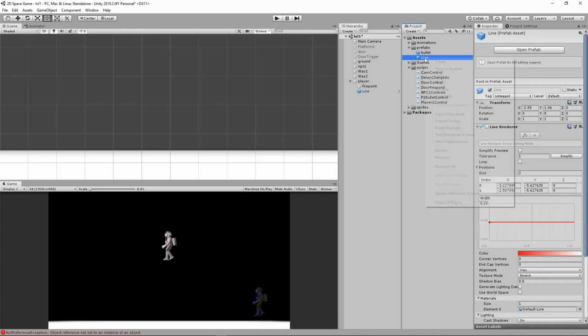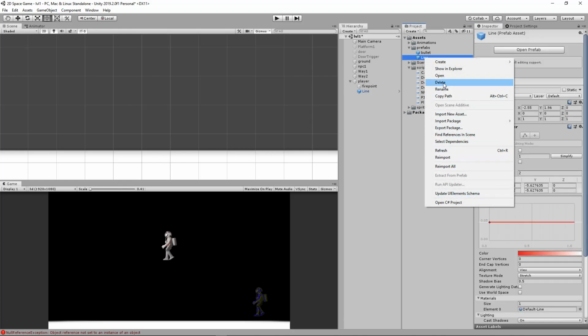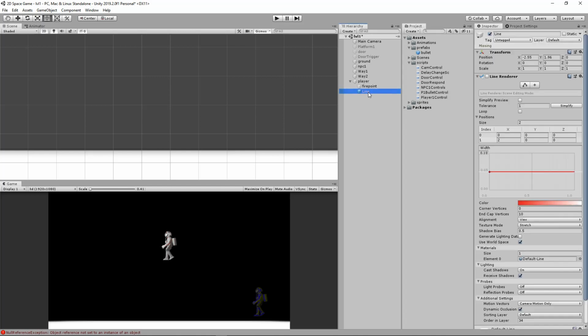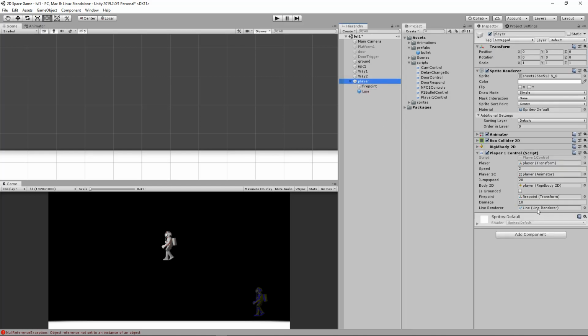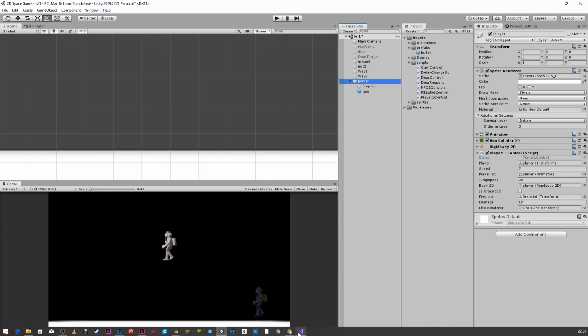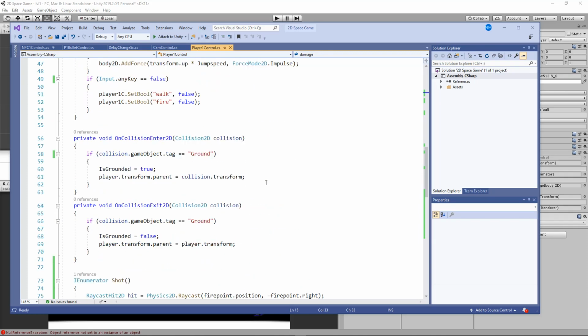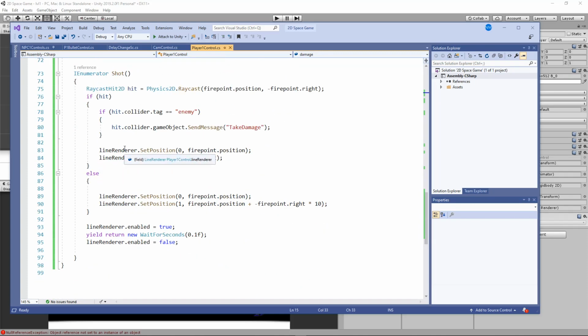You can see I've got one up here in my prefabs, but I'm actually not using that. That was for something else. So this is the one I'm using, and you can see it there. So if we go back to the script now, I've declared it as a public line renderer, and I could call that Biffy if I wanted. That's just the name of it. So down here, let's say it was called Biffy.